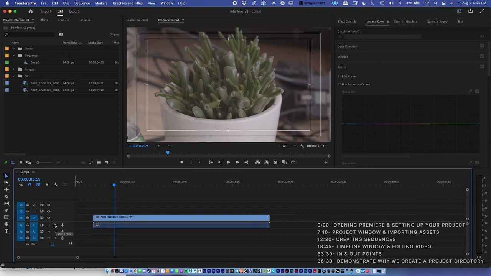And if you want to solo it, which is a word saying that if there's multiple tracks of audio and you don't want to hear the 5 other tracks of audio and you just want to hear this one, you can just press that, and then this audio will be the only audio that you hear in your project right here.